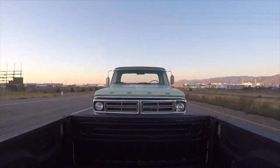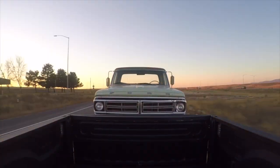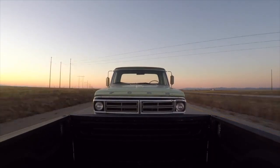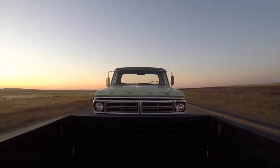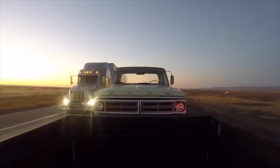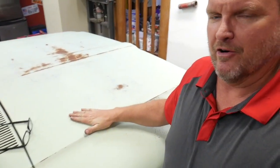In the last video you saw us drag this thing home. That was a long trip. No joke. Hotel stay the first night, and then it was about 13.5 hours of driving the next day after we scooped the truck and brought it home. We're ready to get started on this beast. I've already got it in the garage at this point, but let's show you getting it in here.